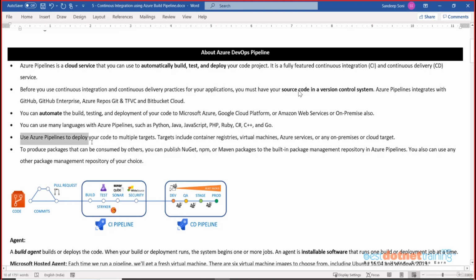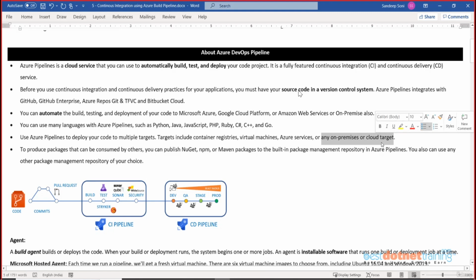Azure pipeline to deploy code into multiple targets. Yes, there are cases where I would deploy applications not only in virtual machines. I can probably create a Docker container, basically a Docker image, and move that Docker image into a container registry. Or if it is an application, I have a setup and I can deploy it into a virtual machine. Or it can be an Azure App Service, basically some PaaS service. Or even if there is an on-premise cloud, say you might have used Azure Stack, or you might have used OpenStack. These are on-premise cloud services. There also you can deploy your application.